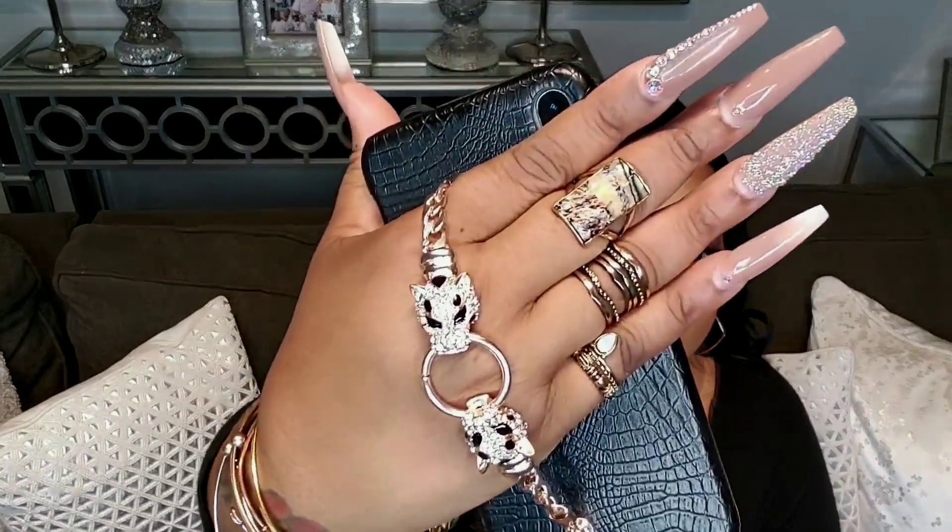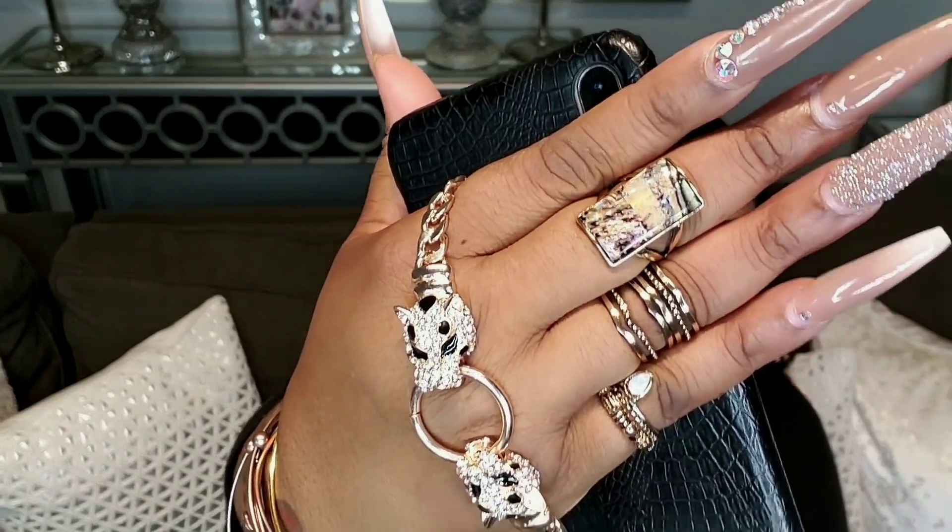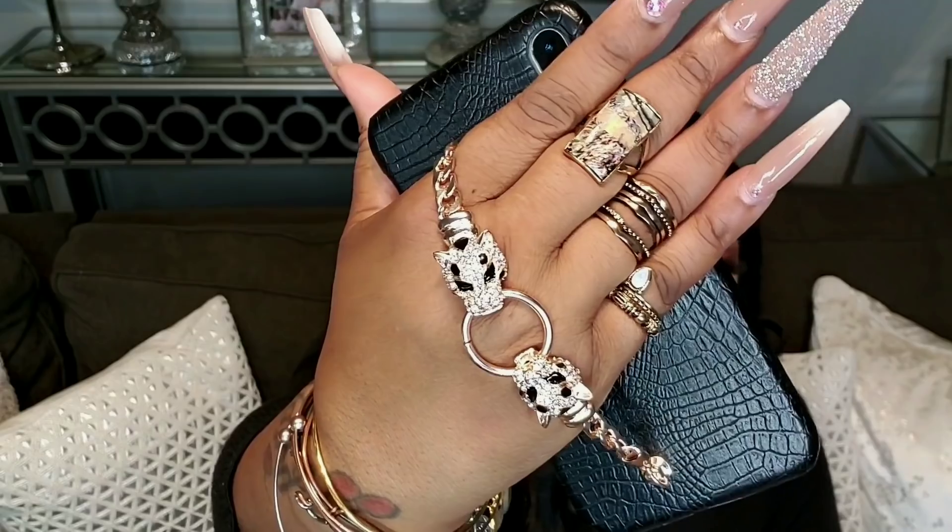I'm going to show you guys what is on my phone. I am about to change my phone case. Right now I have this black one on — as you guys can see it looks so cute. Y'all know I'm a sucker for cute phone cases. It has like a crocodile finish at the back, and then it has like bling and stuff on it with what looks like tigers or lions. It's just so comfortable to hold.